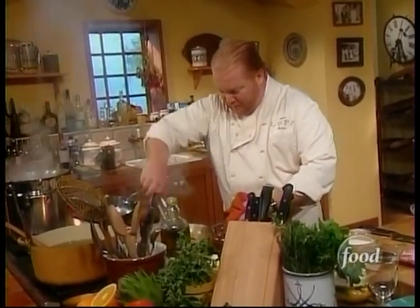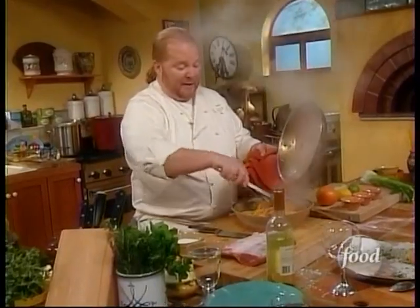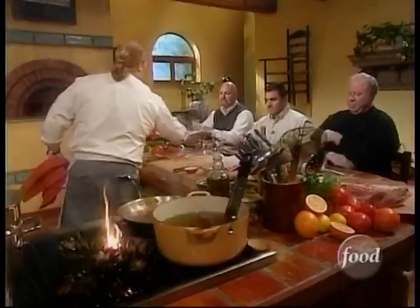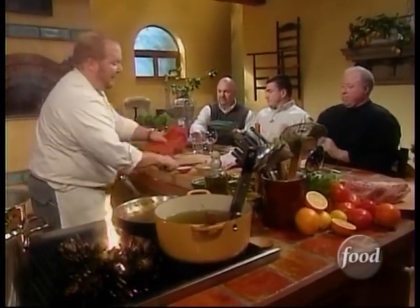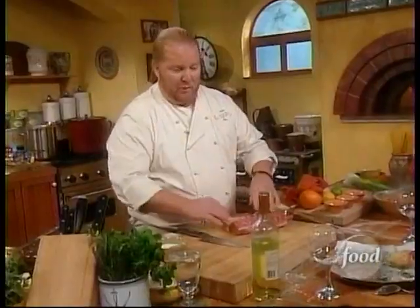Our artichokes are flaming up a little bit here — that's what we like. You just reach in and put out the little fire as it goes, but the outside is supposed to be charred, so we're happy with that. Now I've got the monkfish spaghetti here. Take it to the bowl and bring it to the fellas — believe me guys, this is not dumbed down for the American palate; this is cooked just like they would eat it in Sicily. Now the next thing we're going to do is take our lamb chops. You get a rack of lamb from your butcher. It's not exactly the least expensive cut of meat, but it's definitely worth it.